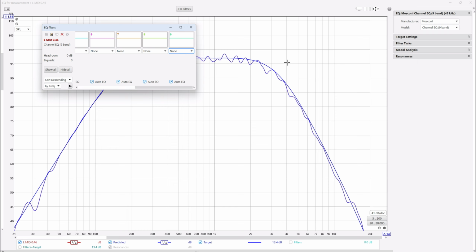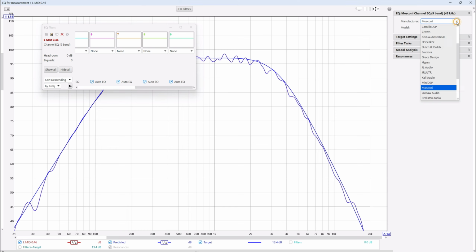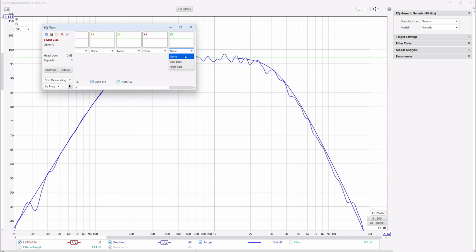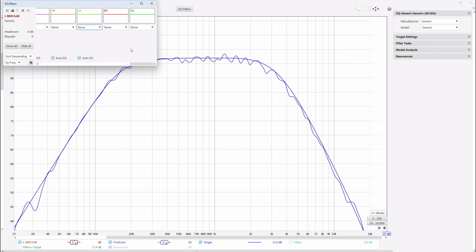So to get that crossover feature that I was just showing you, go in here and click on generic, and then under generic there are three options: generic, extendable, and configurable. The one you want to select is generic. What generic does is give you all of the different filters that are available to all DSPs, including all pass. And it also gives you your crossover features down the end. So the most likely reason you can't find it when you're trying to do this work in REW, mate, is probably because this is not set to generic.